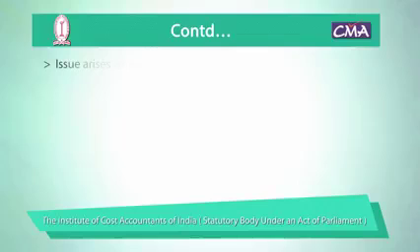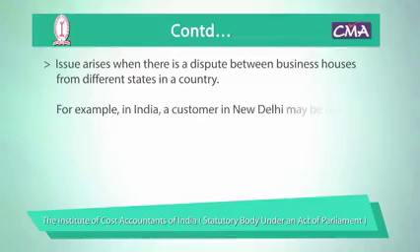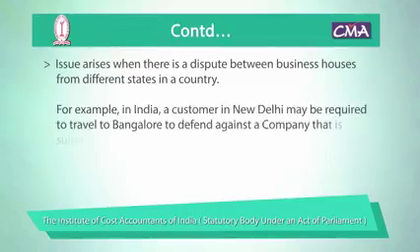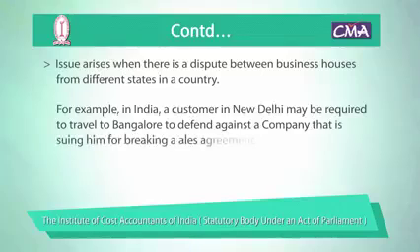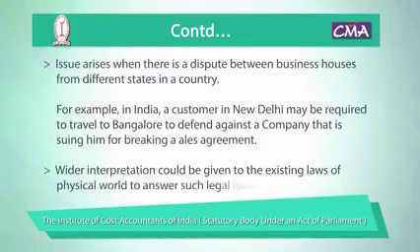Now continuing with it, in e-commerce, this issue arises when there is a dispute between business houses from two different states in a country. For example, in India, a customer in New Delhi may be required to travel to Bangalore to defend against a company that is suing him for breaking a license agreement. Wider interpretation could be given to the existing laws of the physical world to answer such legal issues.